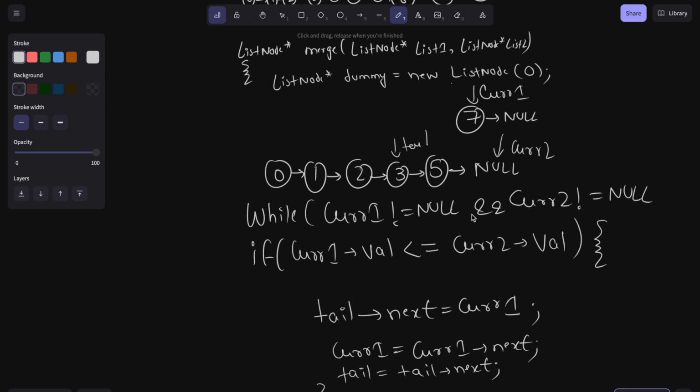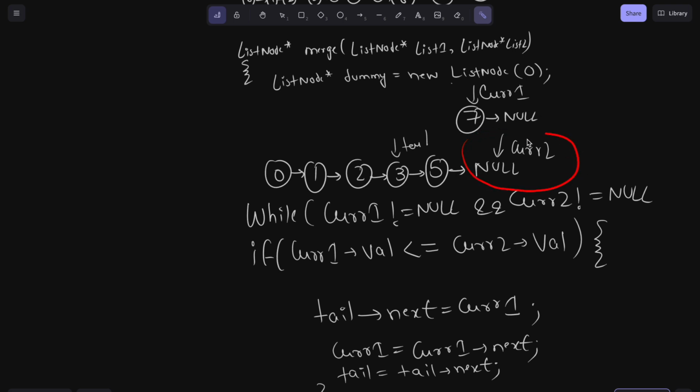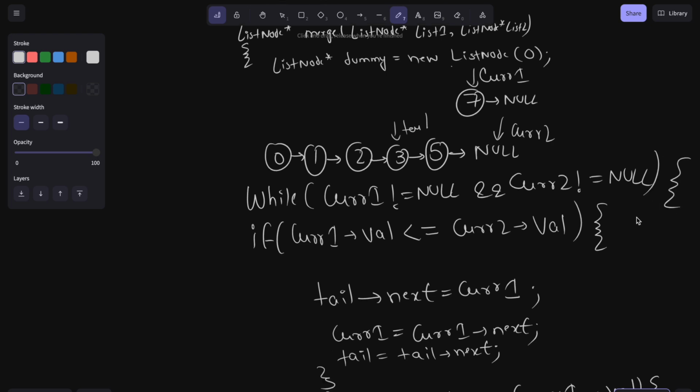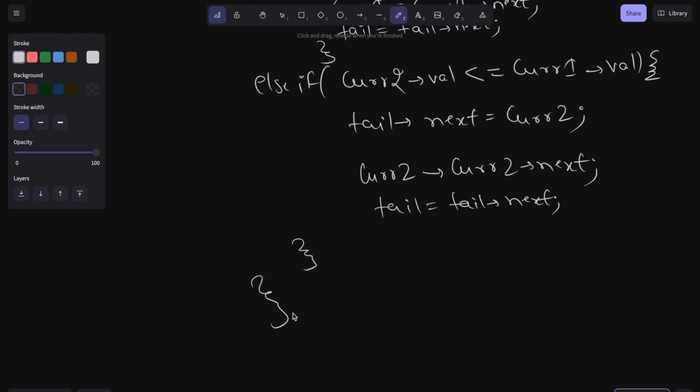If any of these conditions gets false, we will come out of the loop. As we can see, our current 2 points to null, and this loop should only execute when current 2 is not equal to null, but it points to null, so this became false. One input is 0, so this whole thing is going to be 0, so while is false, it will not execute anymore. So this is going to be our while loop condition.